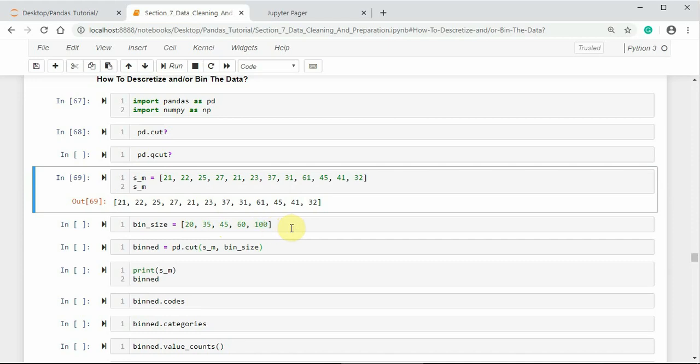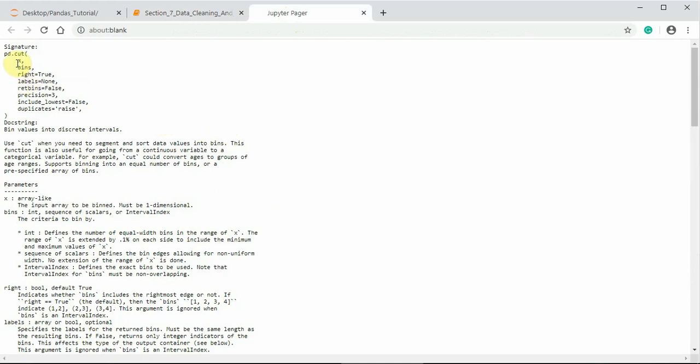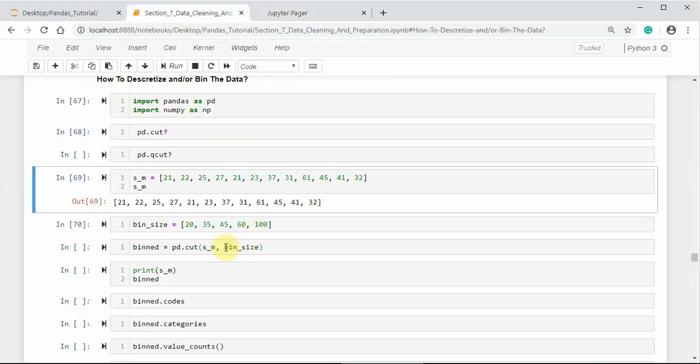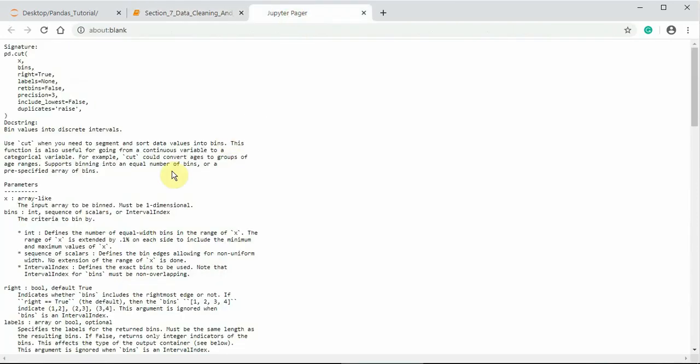Let us create a bin size first. So here I am creating the bin size. As per the docstring of the pd.cut method, the first parameter is x, that is nothing but a series, the input array to be binned. So here I am passing the students marks series as the first array to be binned, and then bins, the criteria to bin by.